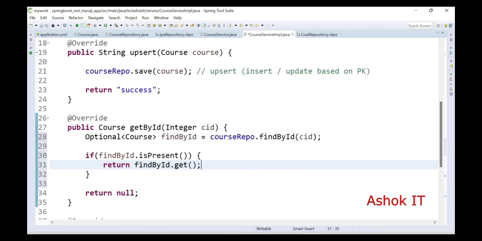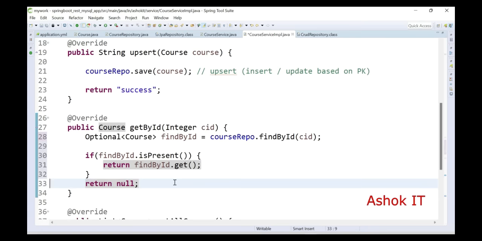I'm going to call the findById method in the repository. With the given primary key value, it will try to get the record. With that given ID, if the record is available, that will be stored in the Optional. If the record is not available, our Optional will be empty. Now, once we have retrieved that, I'm calling findById.isPresent. If this condition is satisfied, that means the record is present in the Optional object. We can get that record by calling the get method. The same record I am returning from my method. If this condition is not satisfied, then it is going to return a null object. Record is not available. Good.